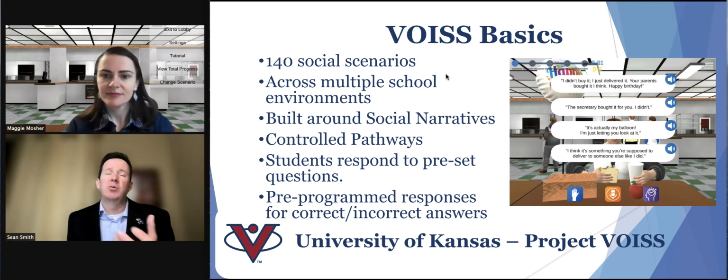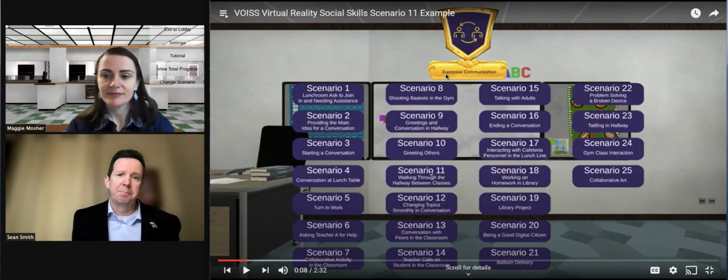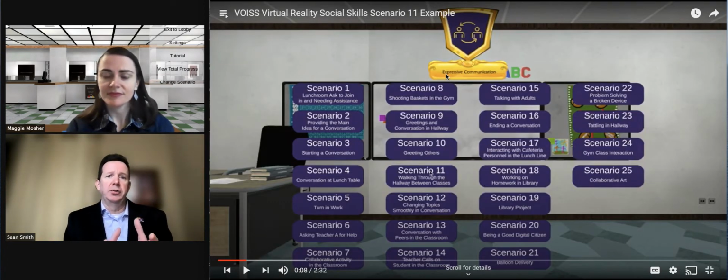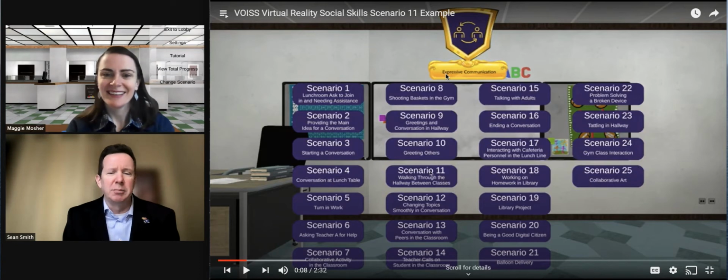And if you're thinking, well, gosh, what does it align with most likely in terms of the evidence? Well, maybe social narratives in terms of that connection. So there's a number of scenarios. So walk us through that in terms of how we get started there, and we have the screen here of what, I think this is expressive communication, Maggie.